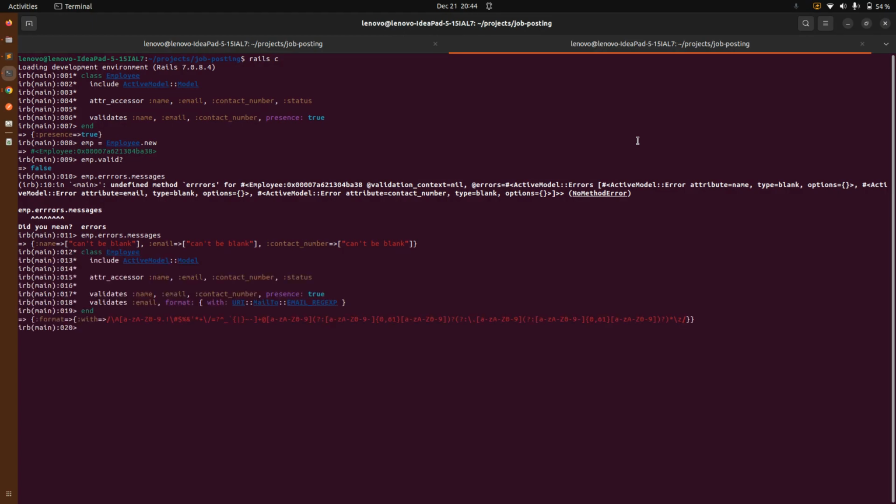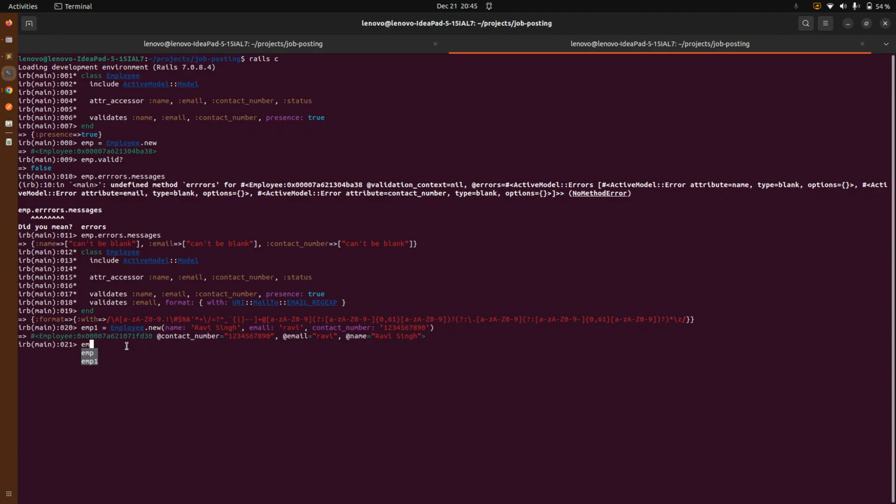You can see that it supports the format as well. Now let's define emp1 equal to Employee.new, with name Ravi Singh, email Ravi, and contact number 1234567890.